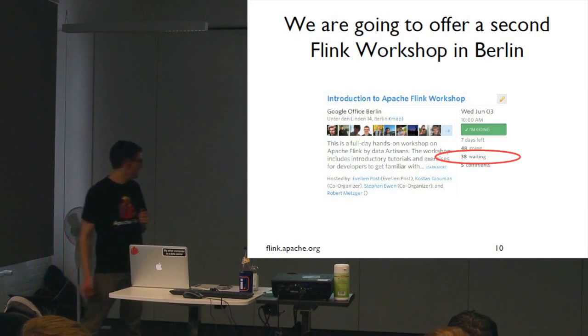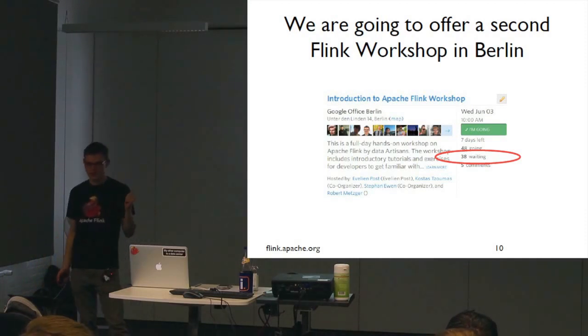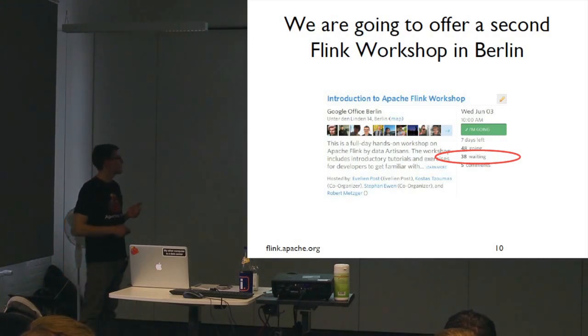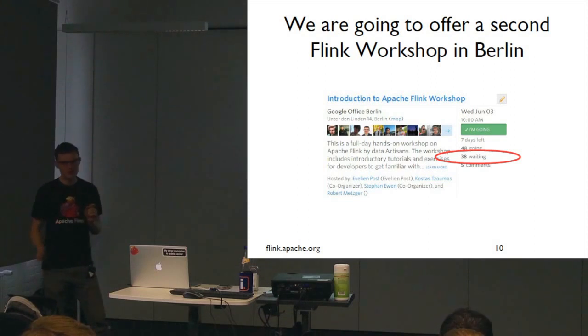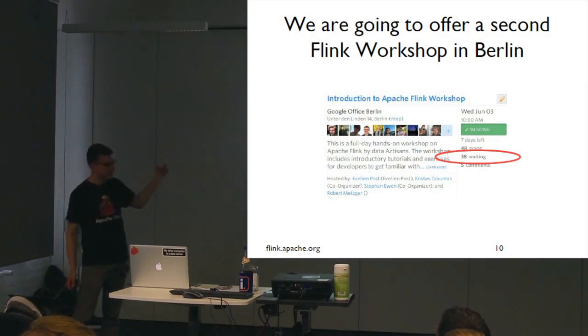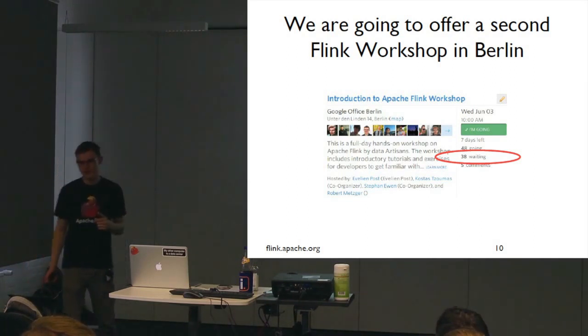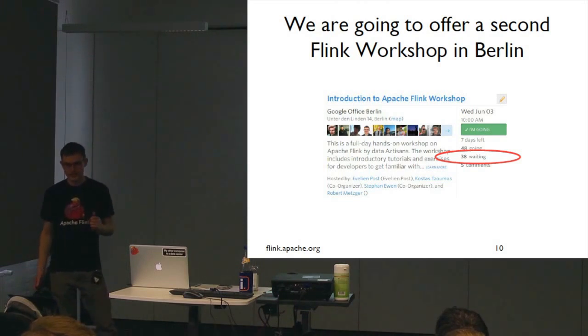Then I promoted the Flink workshop here at the meetup. And I don't know, maybe I did too much promotion and too many people signed up. So we have 38 people on the waiting list. And that's why we decided to have a second Flink workshop here in Berlin. So if you live in Berlin and want to make space for people that don't live here and are coming for Berlin Buzzwords, you might consider leaving that event and joining the next one next week or the week after, also here in Berlin.